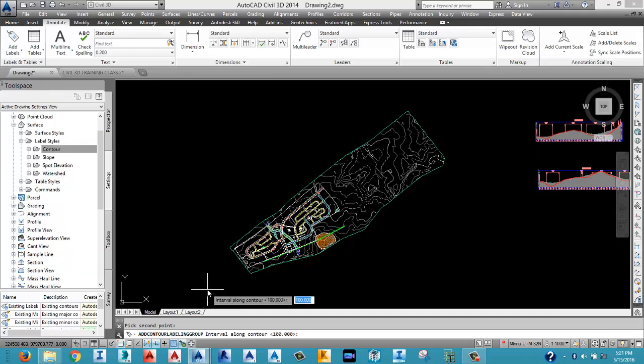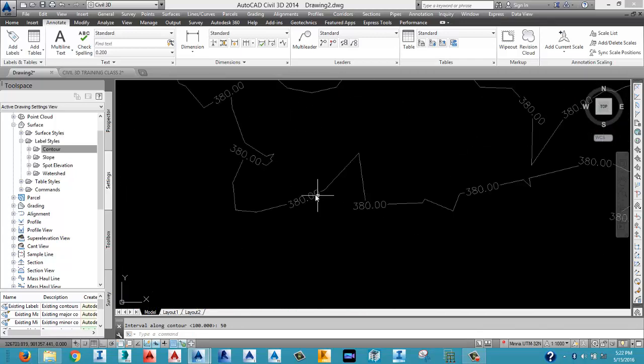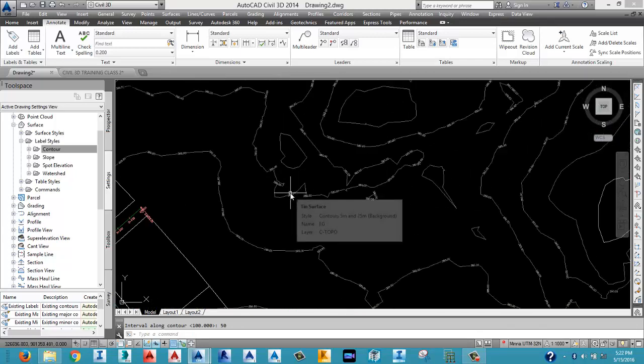So it's asking for the interval in which I want my distance to run. I want it at 50-50. I'll allow it to generate, so you can see. No, just 50. Just type 50.